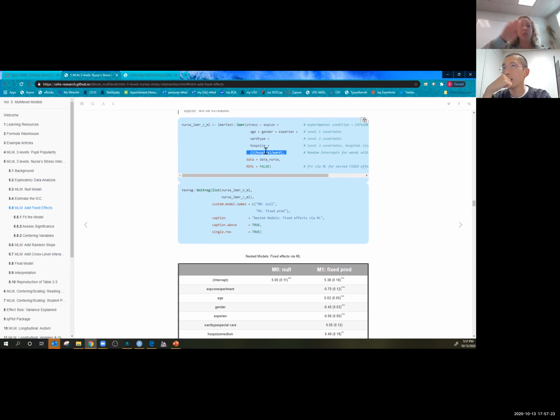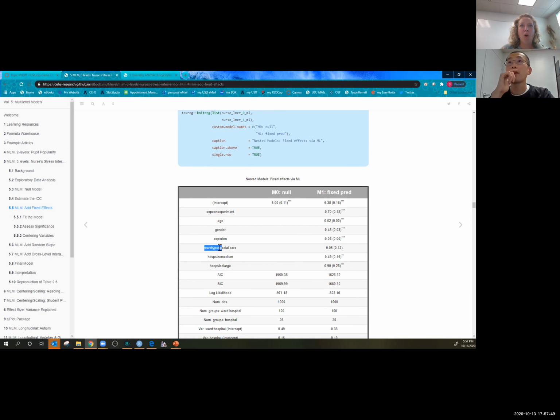Here we wanted to generalize over nurses, generalize over wards, and generalize over hospitals. Because we had a good number of hospitals and a good number of wards and a good number of nurses. And I think in this example, there were 2 types of wards. They were either specialty or normal wards. In that case, we cannot use the group variable in the model, right? That was ward type. They were either a regular ward or a special care ward. So that ward type is a variable that applies to the ward, but those are the only 2 types we care about. We're not generalizing to more types of wards.